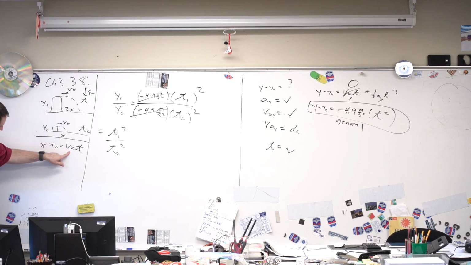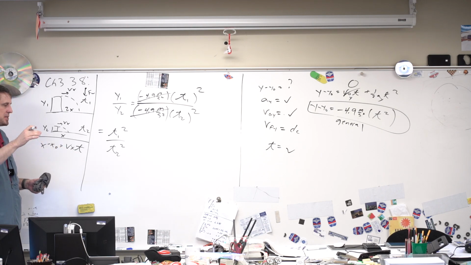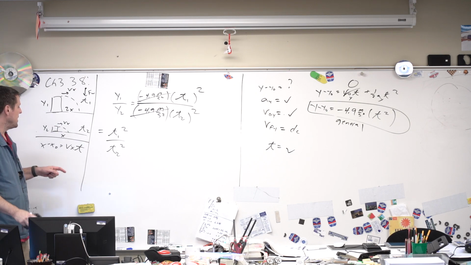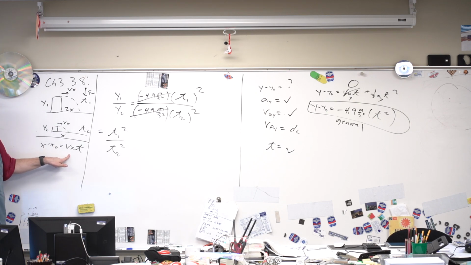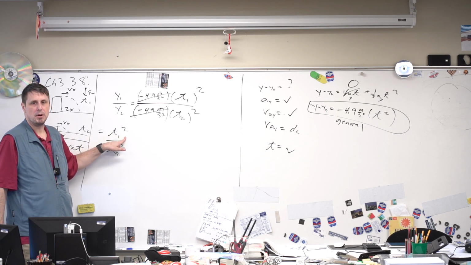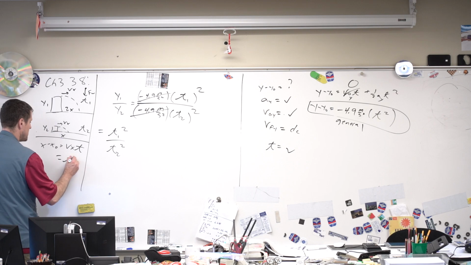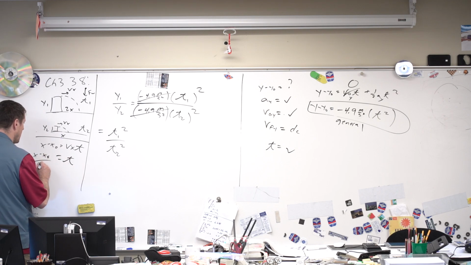This is that 50 miles per hour in your car, steady 50 miles per hour for 2 hours. How far did you go? 100 miles. That's all you need when your acceleration is 0. You've been doing it since a little kid. Elementary school type math. Are you okay that this is true if the acceleration is 0? You're still with me? All right. So now let's solve this for t, because that's what we're trying to get rid of over here, right? We're trying to take care of t1 over t2. So t will just be x minus x naught over vx.